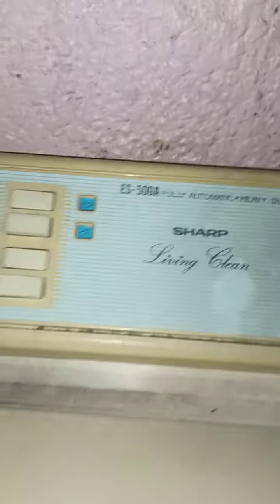Today we have this Sharp washing machine. It's a 500ES 500A heavy duty. It's already old. The spin doesn't work anymore.